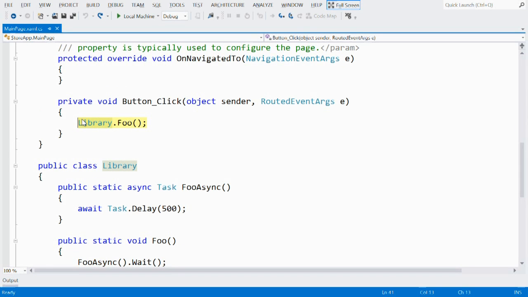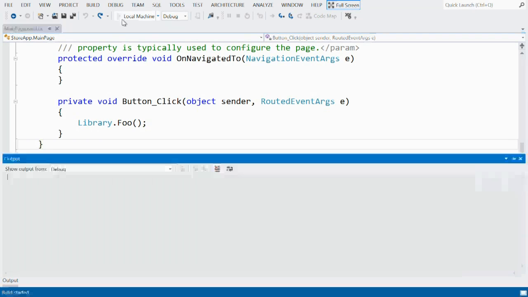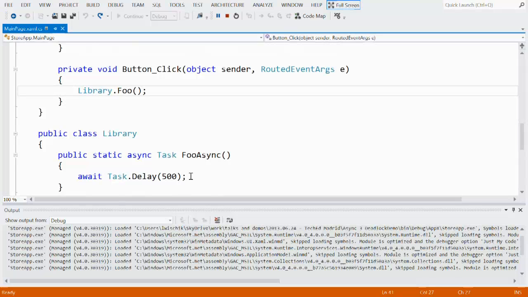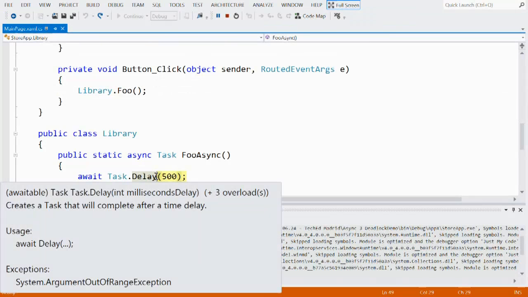Let's just close all this. Go back to my second demo. Actually, I want to do a demo in a different thing. Sorry, a Store app. I want to do a demo in a Windows Store app, so it's got a user interface. In this case, I've done exactly what I just described. I had a library with a true async method, async signature, and it's async under the hood.